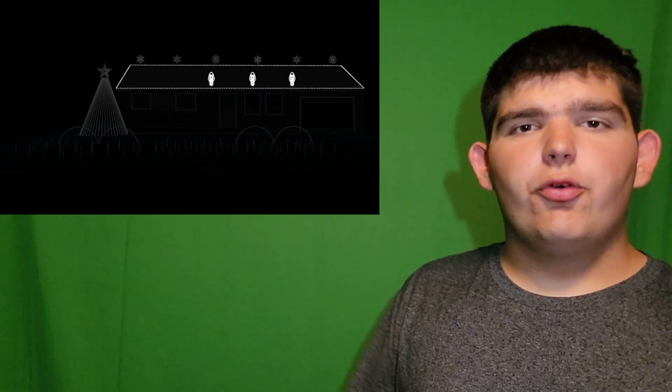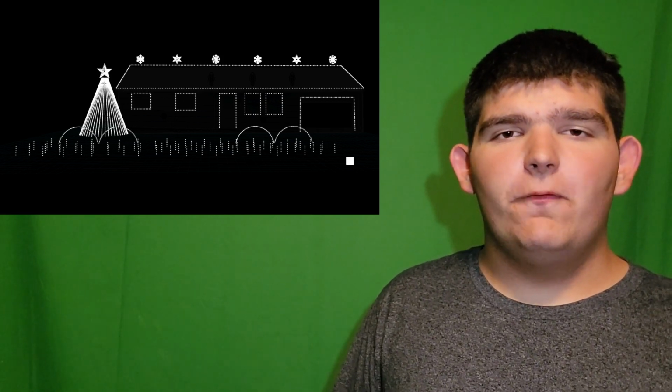So first off, all of the same props that are staying in the same place are the tree and the star. That is not changing at all. The 2 arches, or the 2 groups of arches, are not changing. All the lights on the house face and the floodlights there are not changing. The roof and the singing faces are staying the same amount of pixels and everything. And the projector is staying the same. Now this year there aren't going to be any lights on the fence, and we've moved the snowflakes. And the reason there's not going to be anything on the fence is because we took that down.